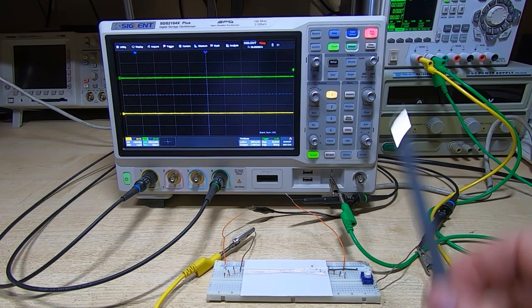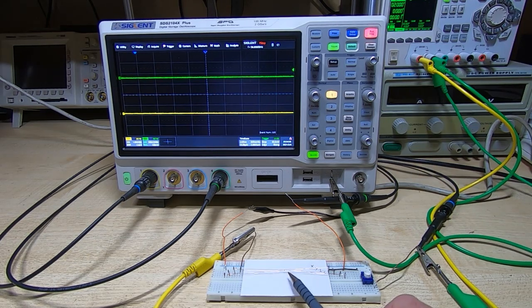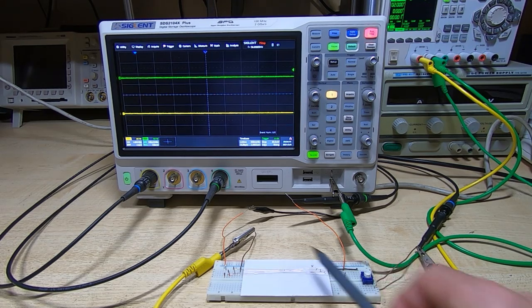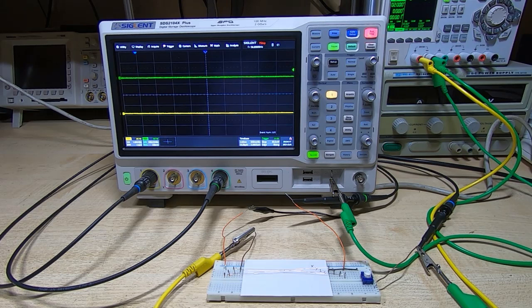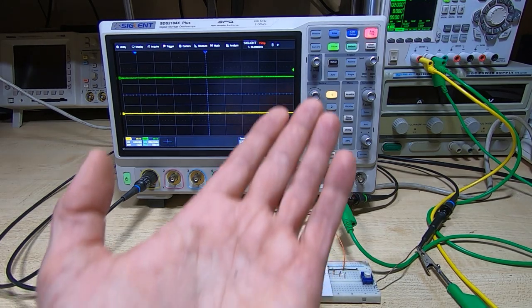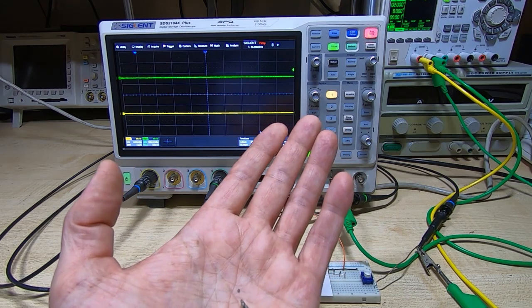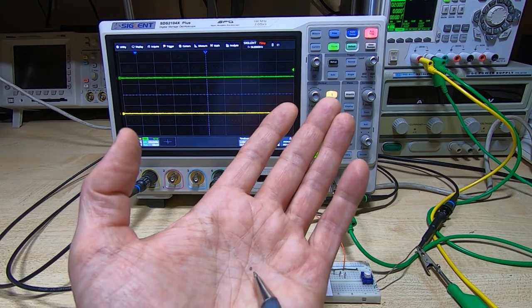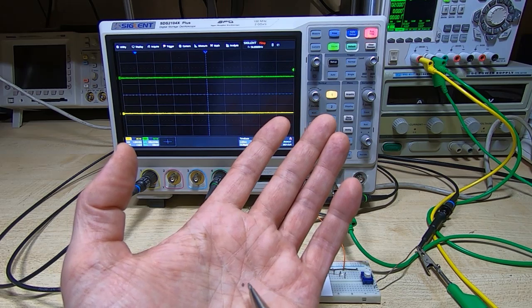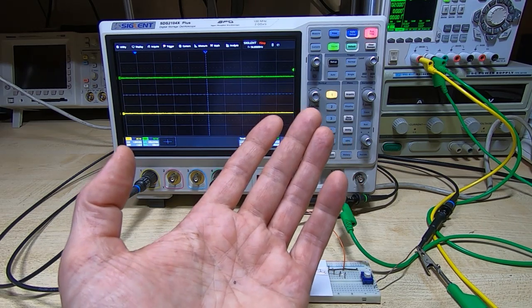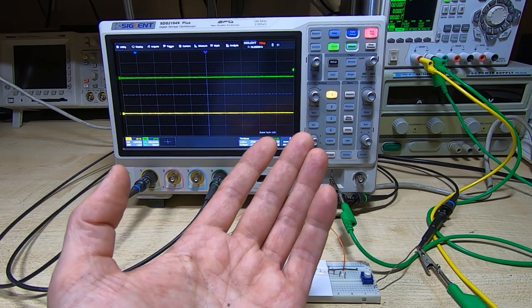Okay, so what I've got set up here is a single core of the type we'll be using in our design. I've got 4 wires passing through it, but before I explain what this setup is for, just a quick comment on scale here. So this is one of the cores we'll be using in our design. It looks incredibly small, and it is. It's about 1.2 millimeters in diameter.